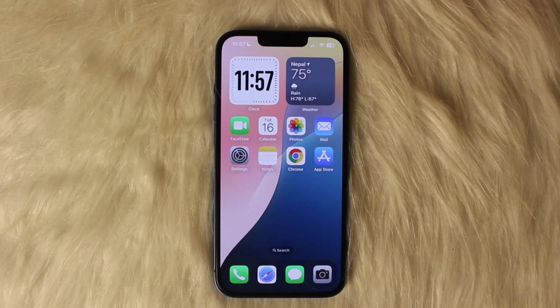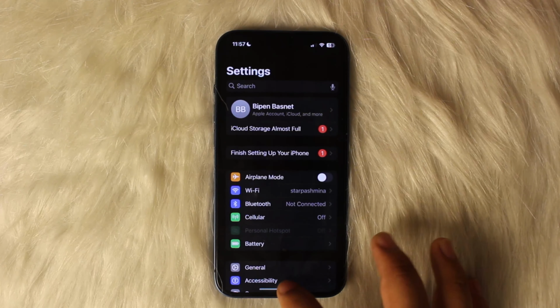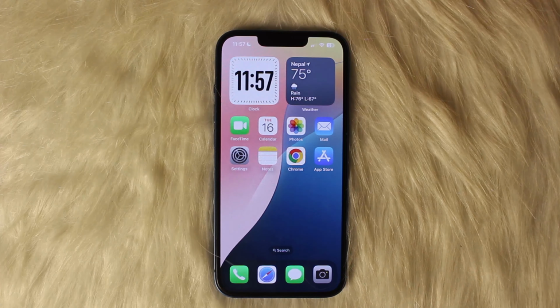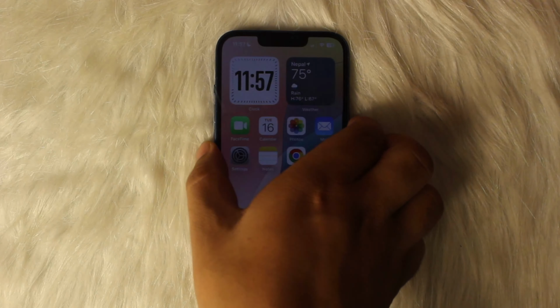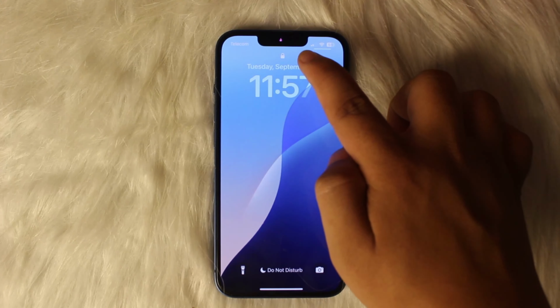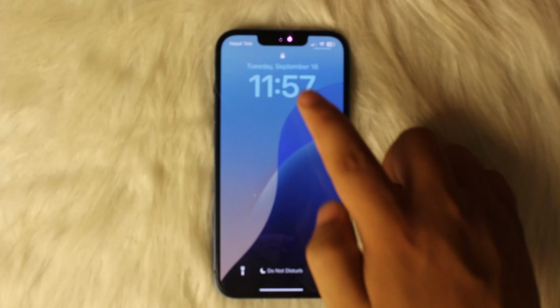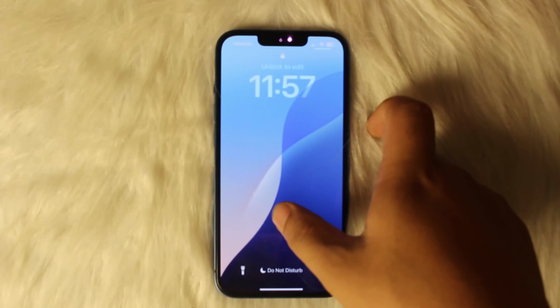In order to change your home screen on an iPhone, you want to be able to do it directly through the settings. Now, I don't know why Apple has made it this way, but what you'll need to do is first lock your iPhone. Then turn it on. Now, remember not to unlock it right away. So step away, make sure that face verification doesn't turn it on, then tap and hold on your screen.